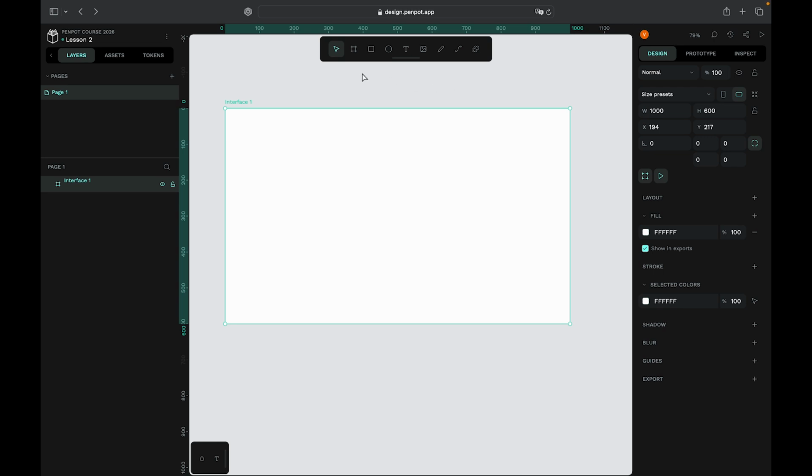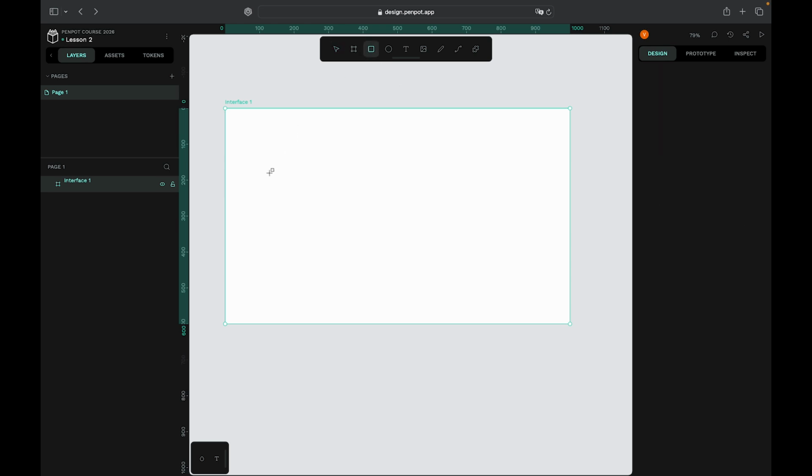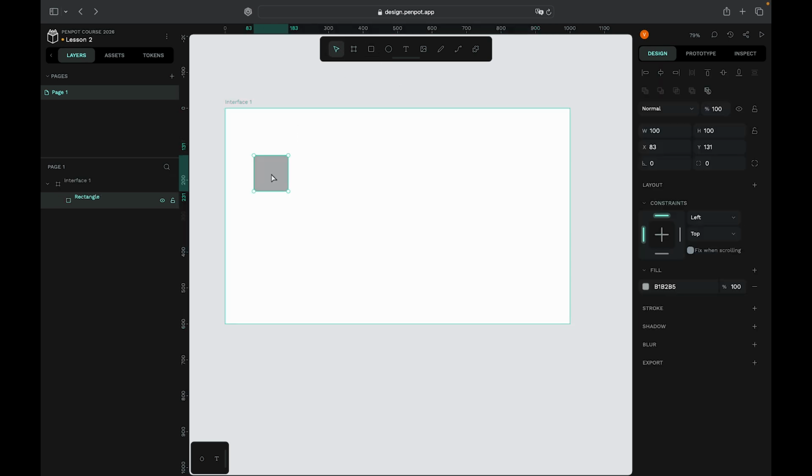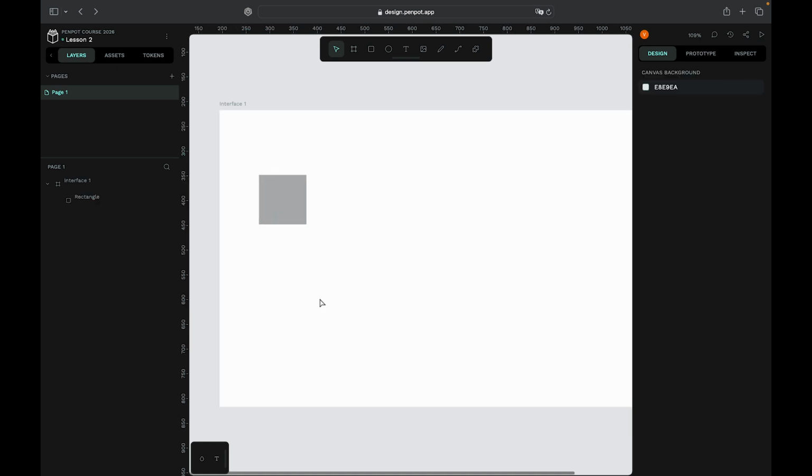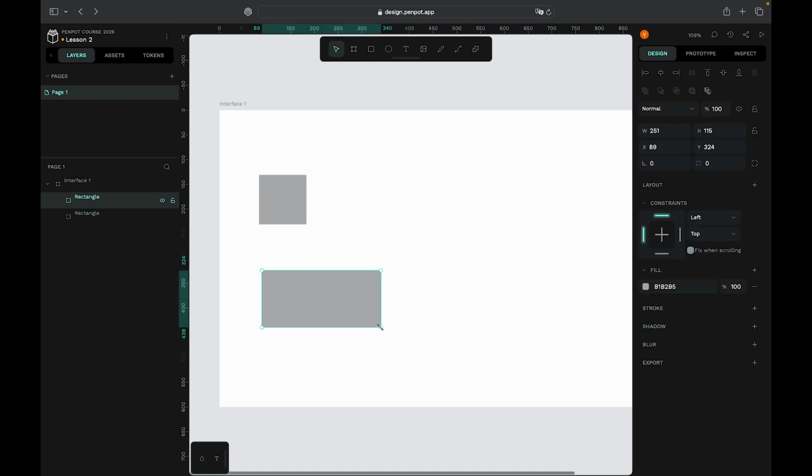So let's try the other tools we have in this bar. Let's try first our rectangle tool. By clicking my workspace, I am creating a perfect square. But if I want to create a random rectangle, I can use the same tool, and I am hovering my mouse in this artboard, and I'm just leaving it like this.